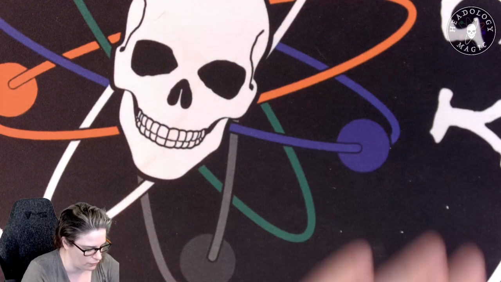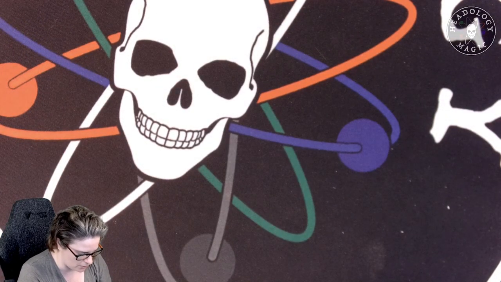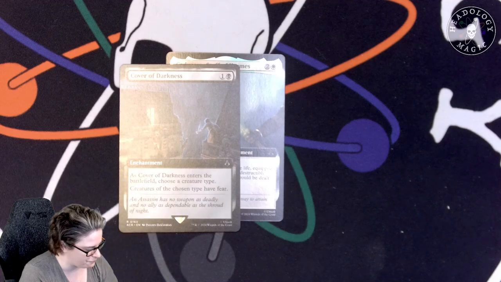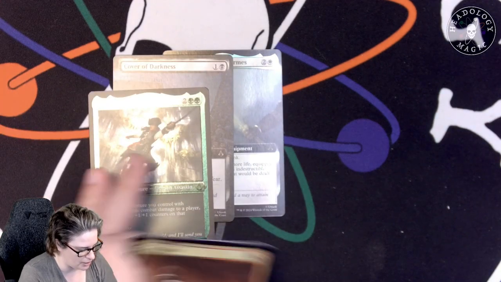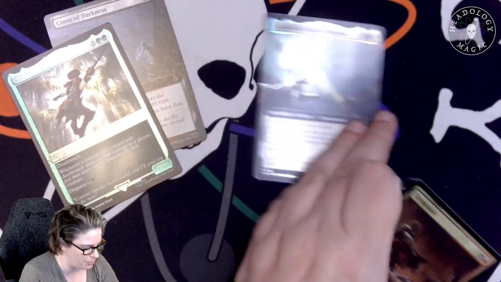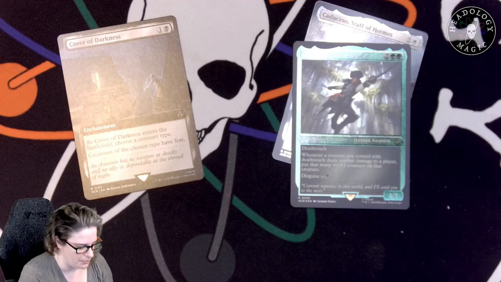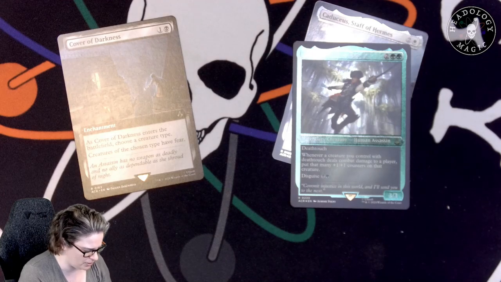This is an overview here of what we got. But I was hoping for some new cards that would be valuable or interesting. Now I do like a bunch of the stuff. It is neat, but Cover of Darkness is an older, powerful card. Probably did need a reprint. That's fine. But getting two of them in the same, I don't know. It's a little bit sad.